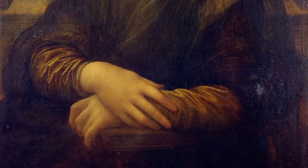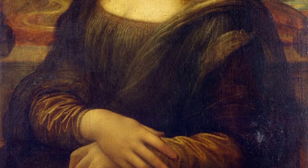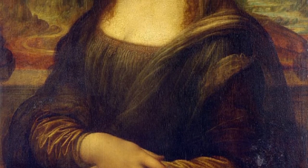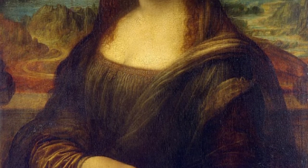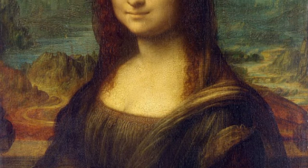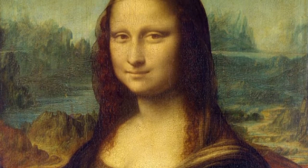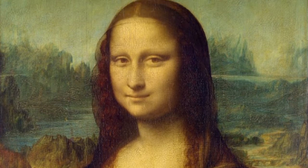This could be seen for the first time in Leonardo da Vinci's The Mona Lisa, in which the main character at the center is made up of warm, orange-ish colors, while the landscape in the background is cool, misty, and greenish. This has the effect of drawing the audience's eyes immediately to the character's face rather than the background.